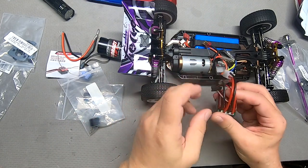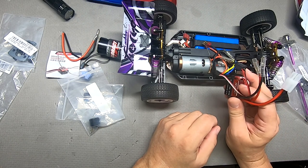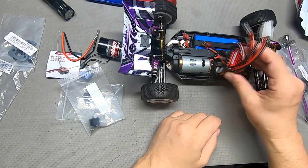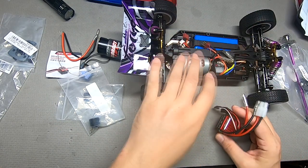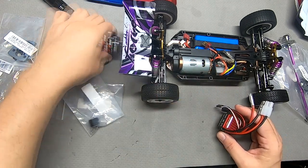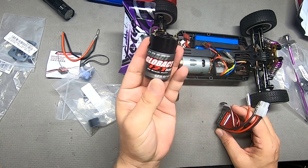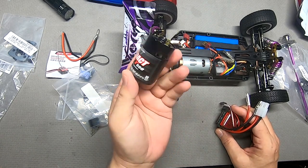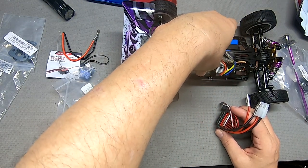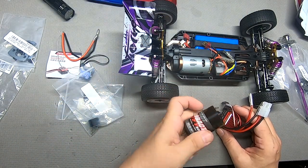We're going to go to a standalone brushed ESC and receiver. So this ESC is going to mount over here, or maybe over here, depending. I'll have to see how space goes. But this is going to go, and the motor is going to go, and I'm replacing that motor with this. It's a 12-turn 550 motor, and it should be hotter than this performance-wise. It's the same length, so it takes the same amount of space either way.